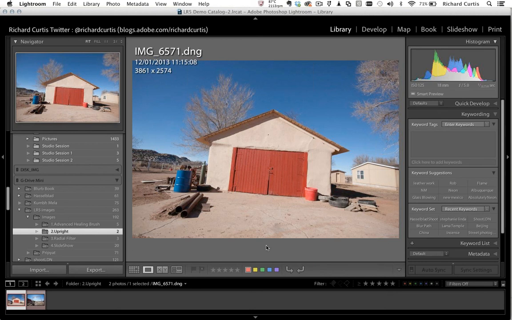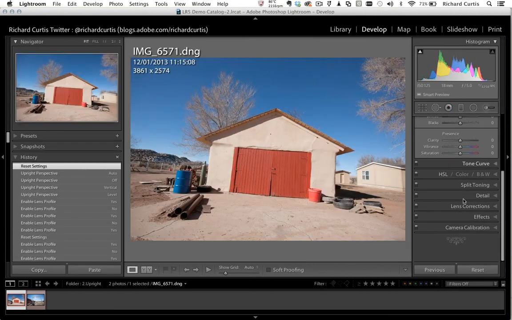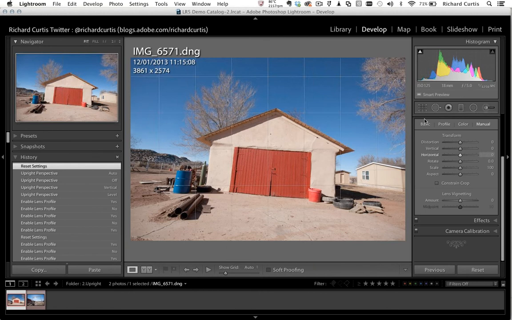So you can always bring that into Photoshop for fixing with something like Adaptive Wide Angle in CS6 or with Lens Correction. However, if I move this into the Develop module, we have the Upright tool under Lens Correction, and that's under the Basic tab. Now, all of you photographers out there, there's a really key part of this process. It's not a dependency for Upright, but it's worthwhile having in place, and that is Enable Profile Corrections.